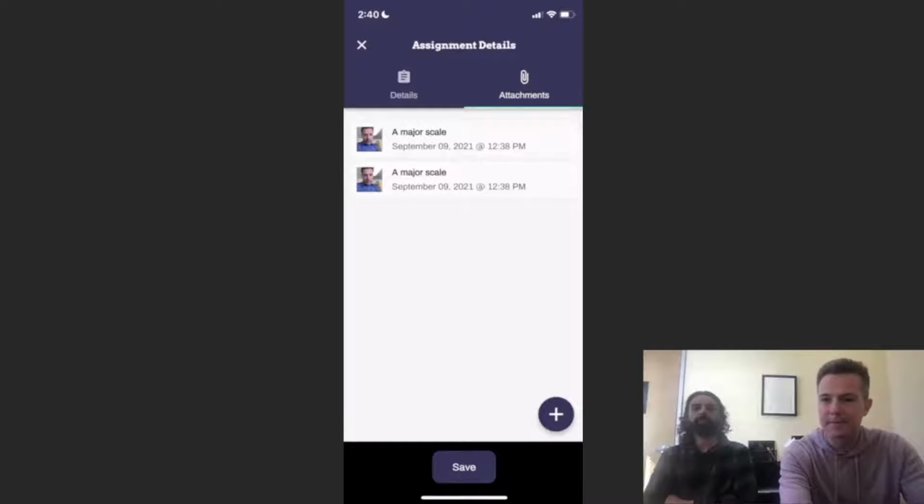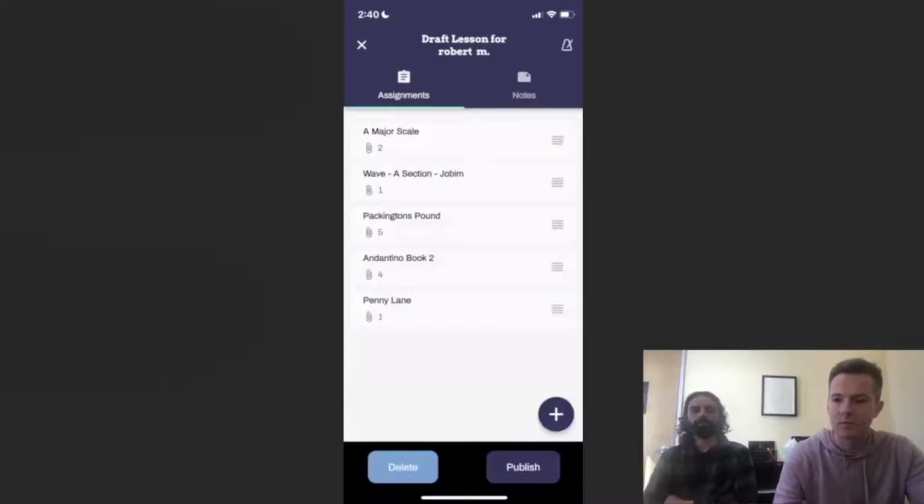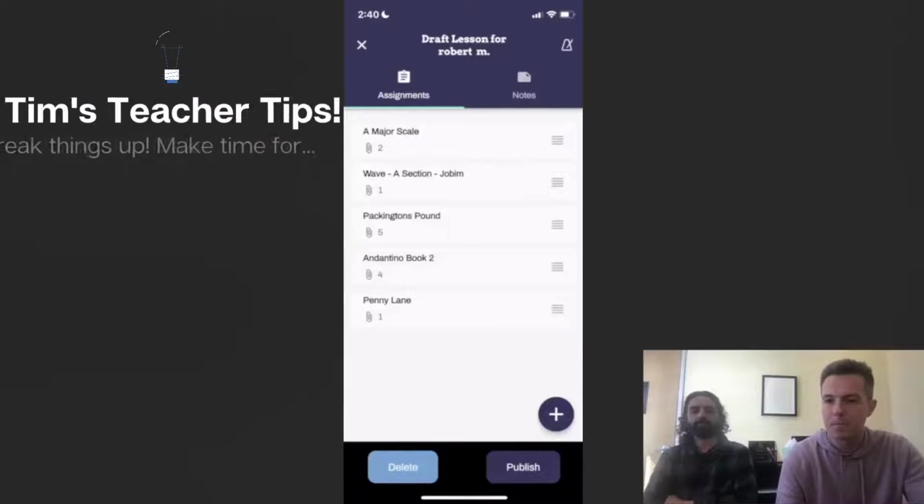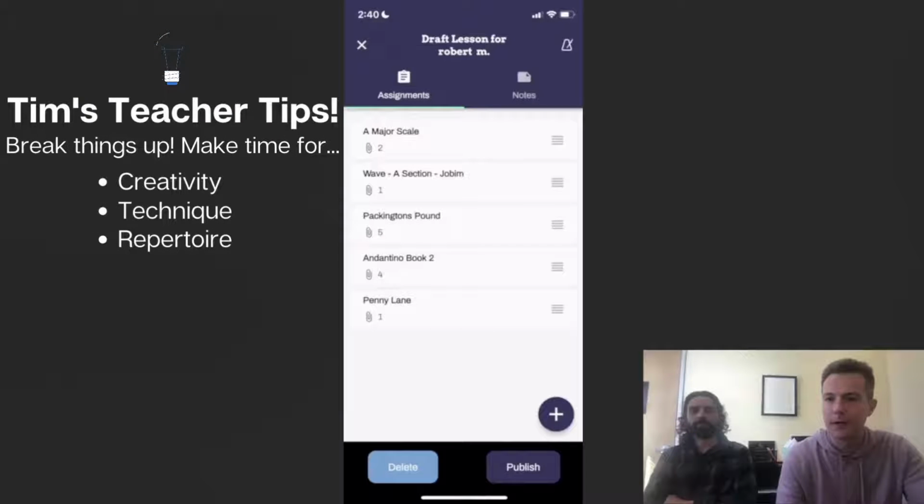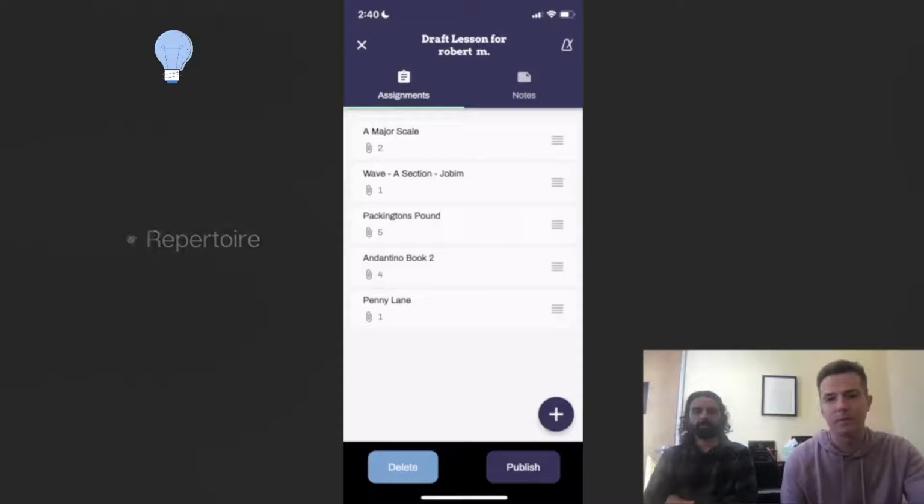Yeah, I would agree. I think all teachers have a structure that they follow with their lesson. I really encourage teachers to break things up, have time for creativity, time for technique, sight reading, time for the repertoire pieces, and trying to manage that can always be a challenge, particularly in 30 minutes. But I'm finding that most teachers will have a structure, a format that they use.